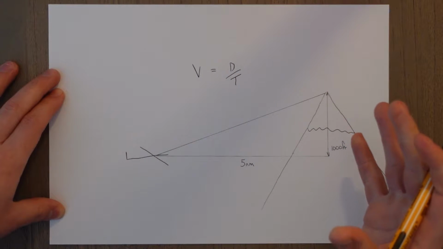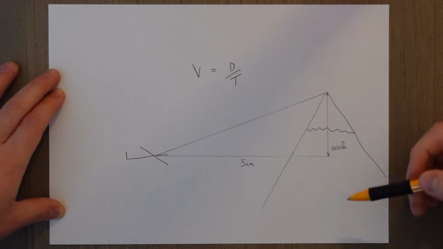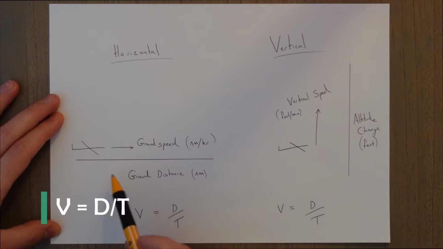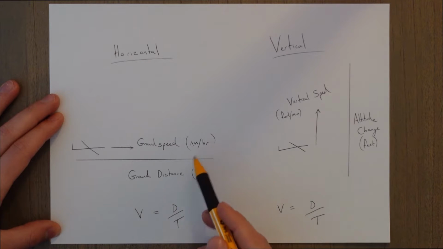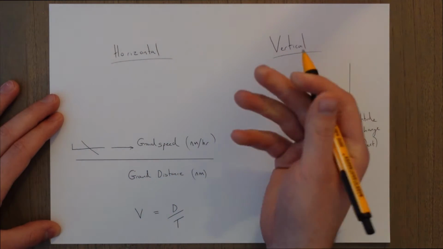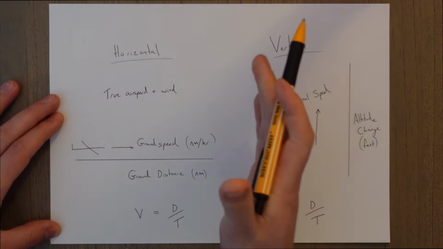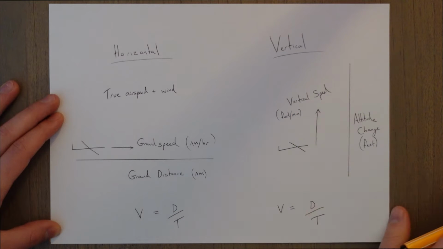The trick to watch out for though in aviation is we have to both consider the horizontal and the vertical distances. So for our horizontal calculations, we can say that our ground speed will be our velocity, and our ground distance will be the distance, and the time will give us a value in hours. And it's important to note that ground speed is our true airspeed plus any wind components. If we have a headwind, it would slow us down moving along the ground, and if we have a tailwind, it would push us faster along the ground.